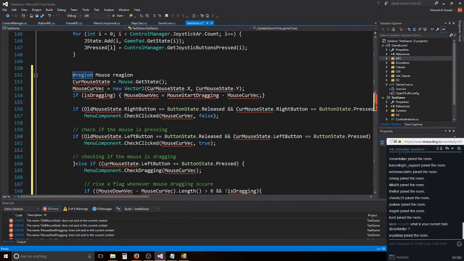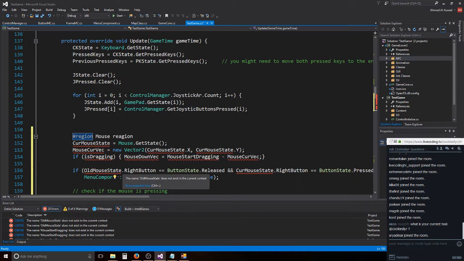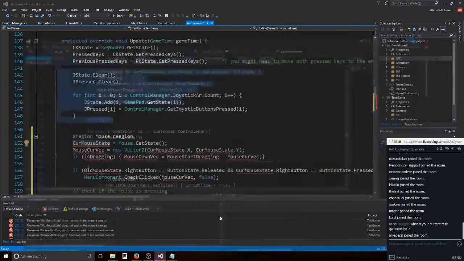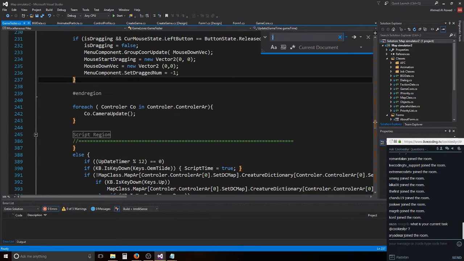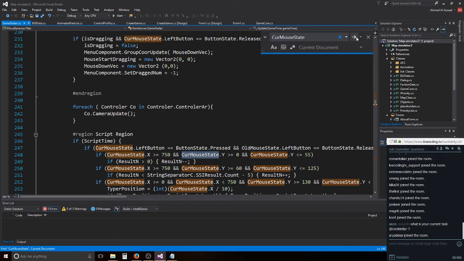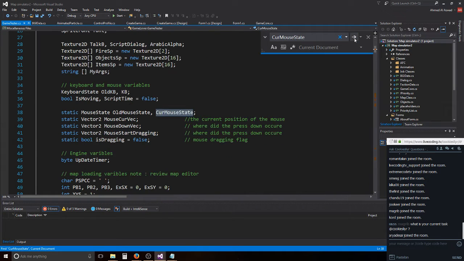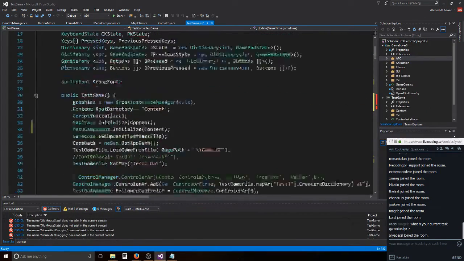And ta-da! A million problems. So apparently we don't have these values. Can I close this? So these are the variables for the mouse. Let's copy them temporarily and try to move them to the manager later.